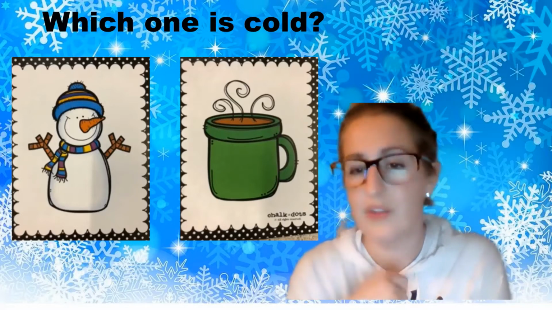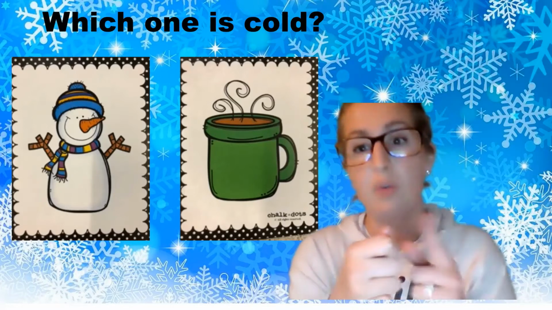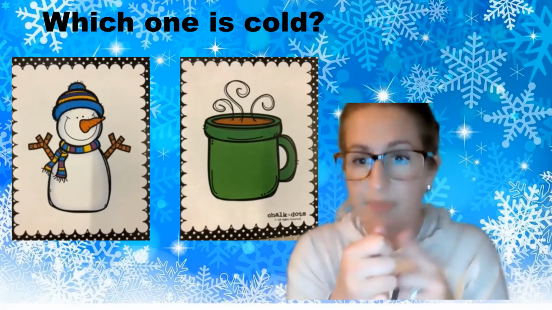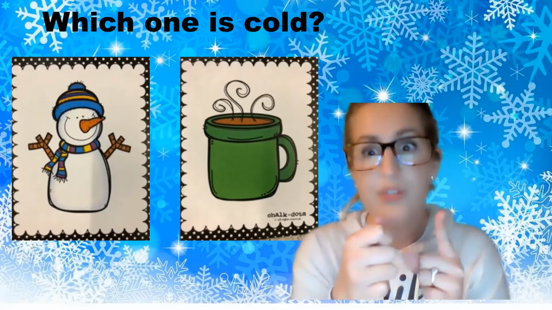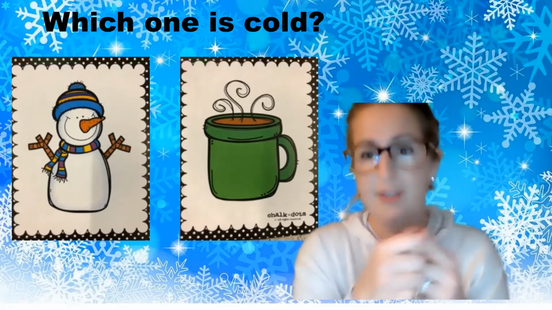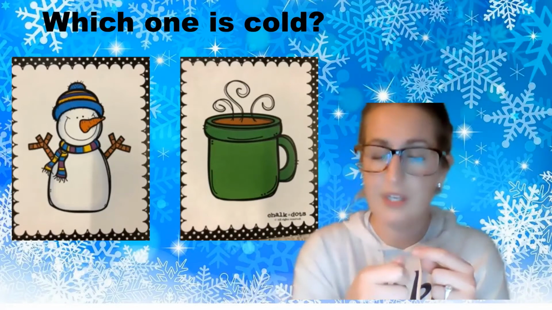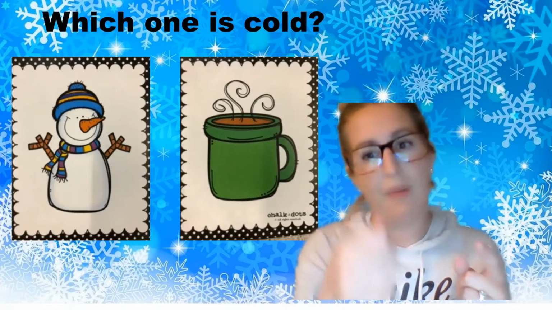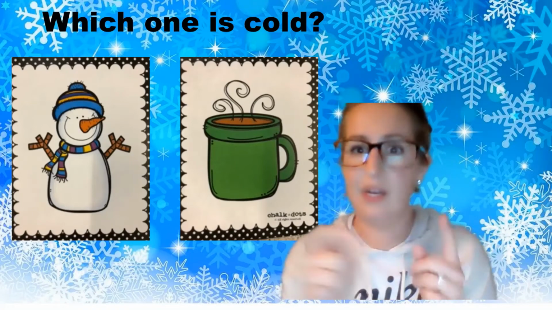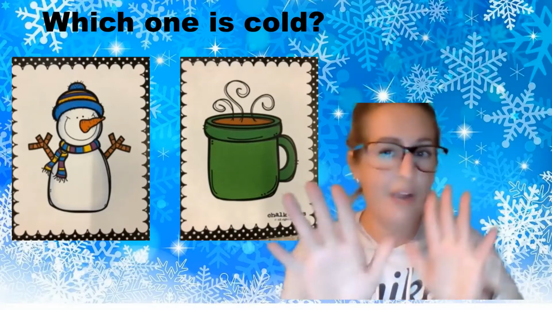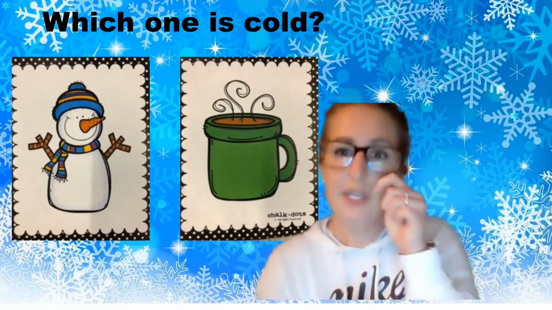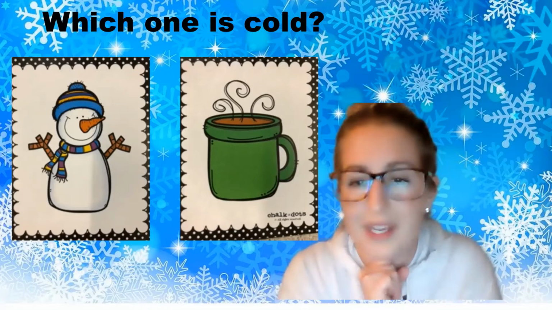So obviously the one that is cold, you would hold up and show your child, look, this is something that is cold. A snowman is cold. And then on the next page, when I put it under the cold picture, you can prompt them to put it under the cold picture. That's how we can do this activity together if they're not ready to do it from a field of two yet. So have you guys pointed to what is cold?